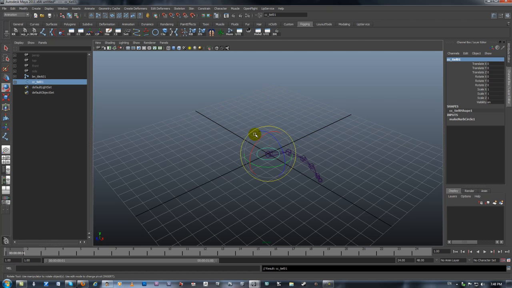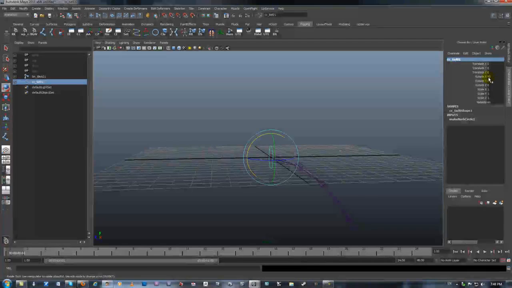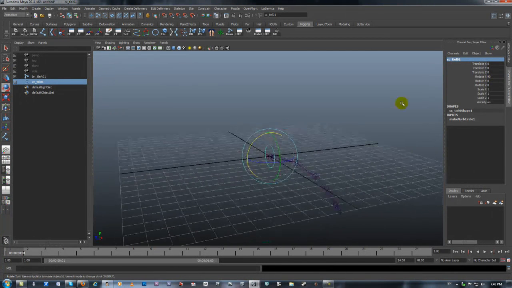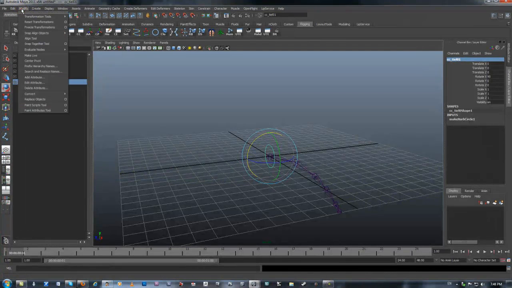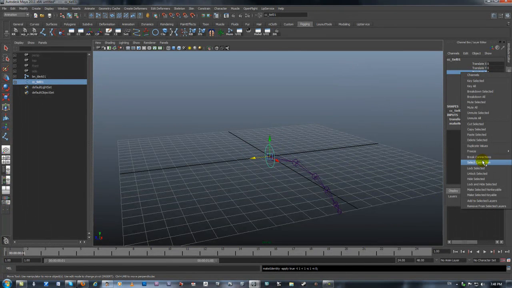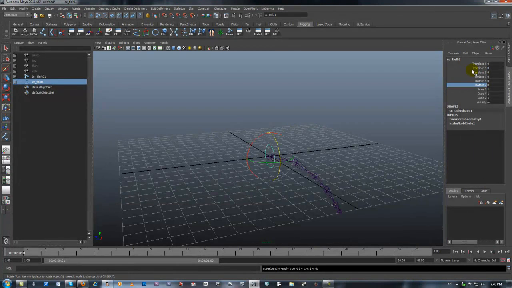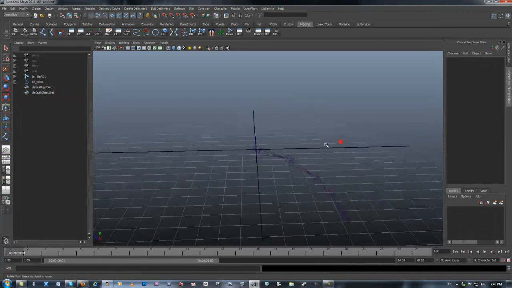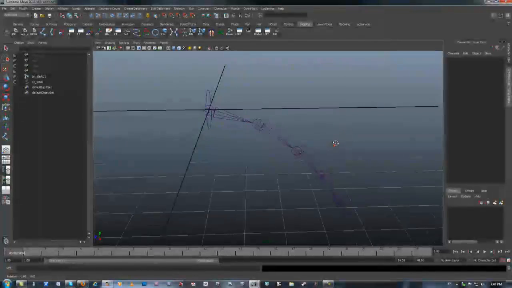That's fairly easy. I press E, which brings me into my rotate tool. If I press J and move it, it will move in increments. So now it's exactly 90 degrees. I could also write down 90 degrees over here. I'll freeze its transformations. So I go to Modify, Freeze Transformations, or I could do it here as well. I just press my right mouse button over one of the translation or rotations, and I get these options here.